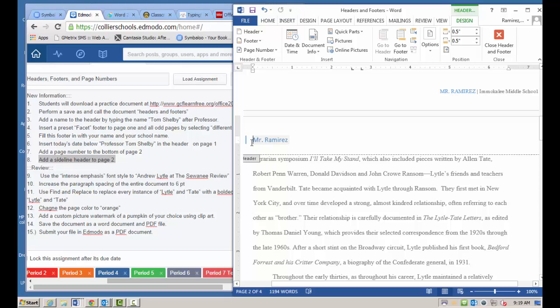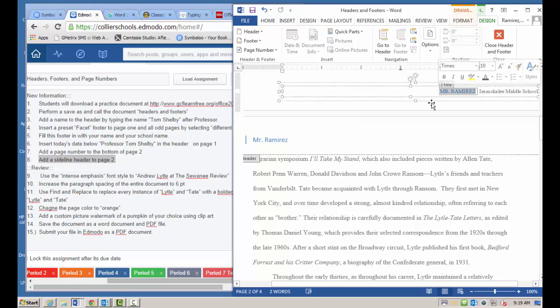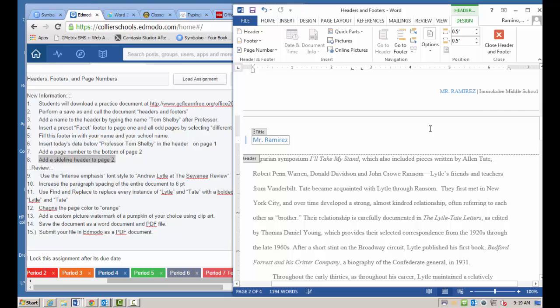Perfect. And it goes with your name that you put right here in the bottom of the footer. Now I know these letters are all capitalized and you'll see that, but it's going to pull it up how you type it in the document. So just a heads up there, make sure you spell your name correctly, and if this looks off to you, it's because you spelled your name incorrectly in here using the proper caps. So just a heads up with that.